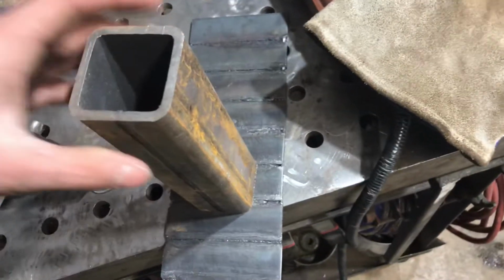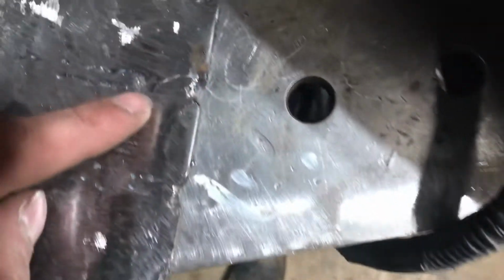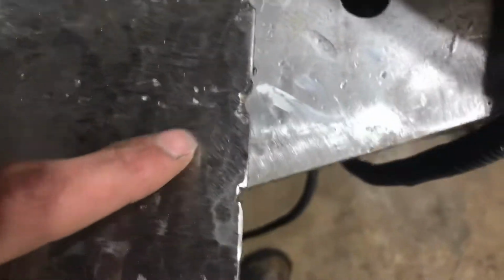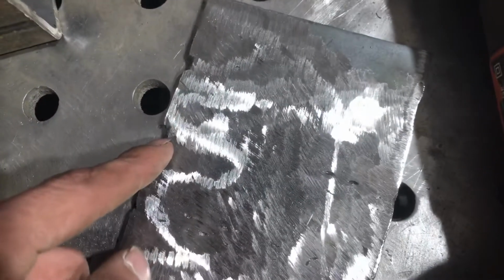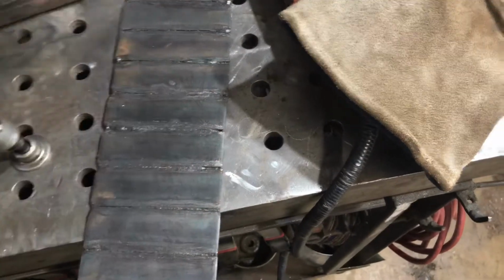So this side is going to be the side that the tubing is going to be on, and this side is going to be the side with the lettering on it. You see there's some craters right there along the hole, little pieces of craters. I am going to take the MP210 on the MIG function and get those filled in and then grind them back down, and then do the same over here, because it wouldn't be really worth my time taking at least an eighth of the width off the whole thing. So I'm just going to fill those in, grind everything right down, and this side probably won't be touched unless it's this area right here where the tubing is going to go.